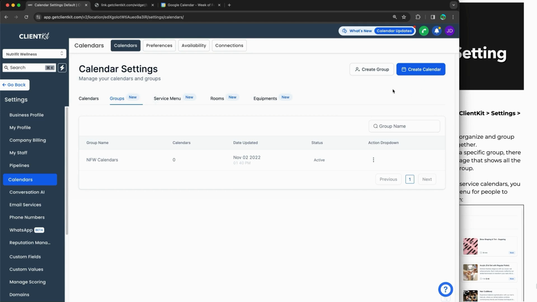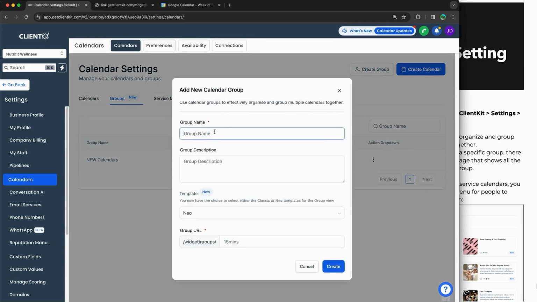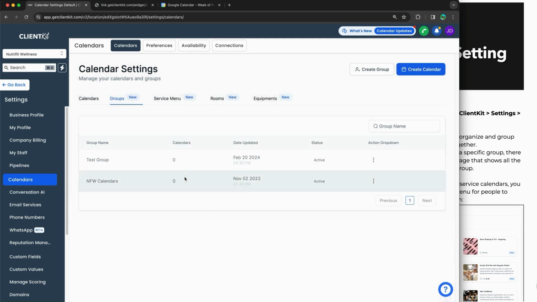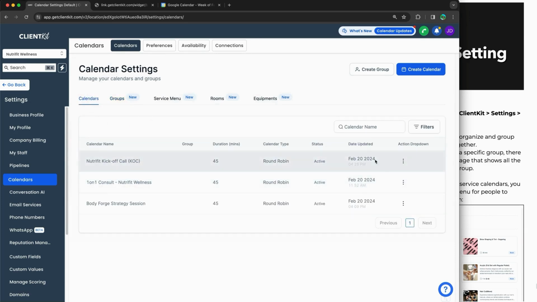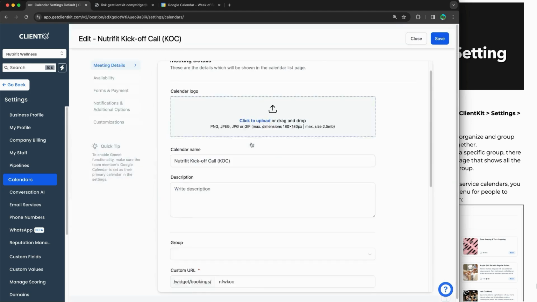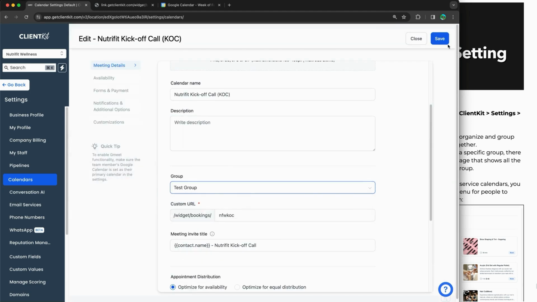If I create a group, I'm going to put it as test group for now, and then for the template, we're going to call this NFW test group, just a random slug that I'm putting. From there, I'm going to hit create. You'll see that inside of the test group, I don't have any calendars. So let's say I go into one of the calendars, assign it to the test group, and hit save.